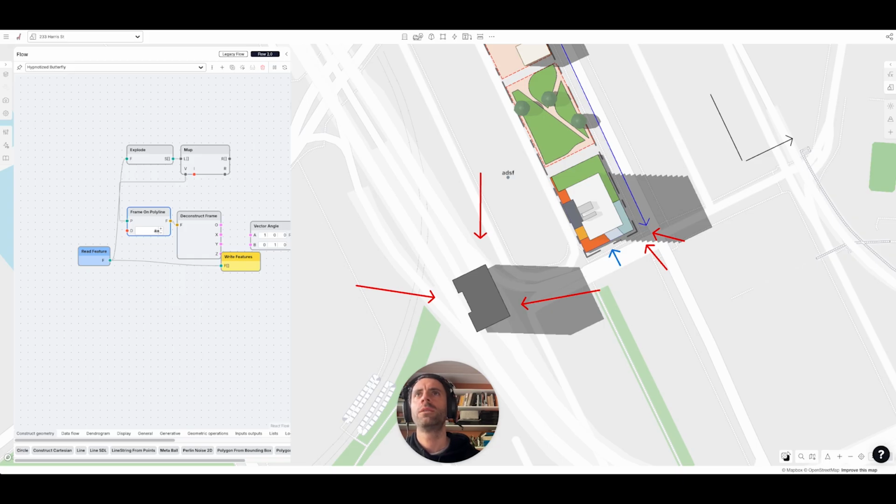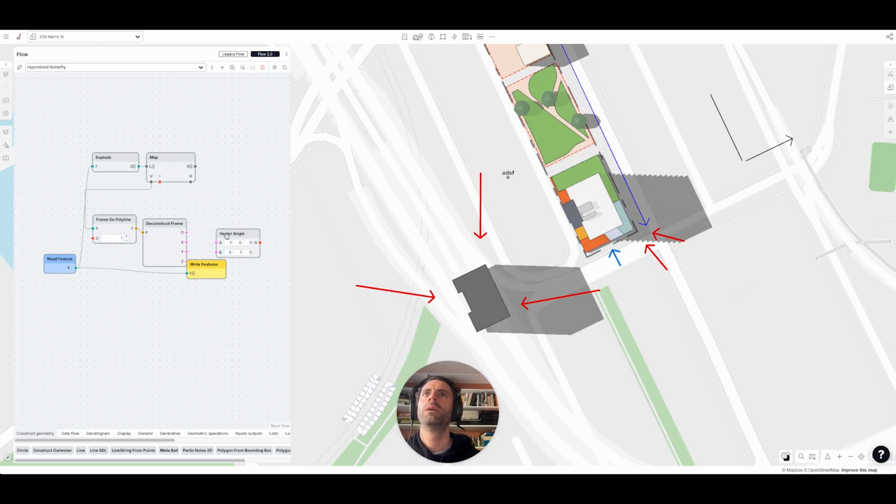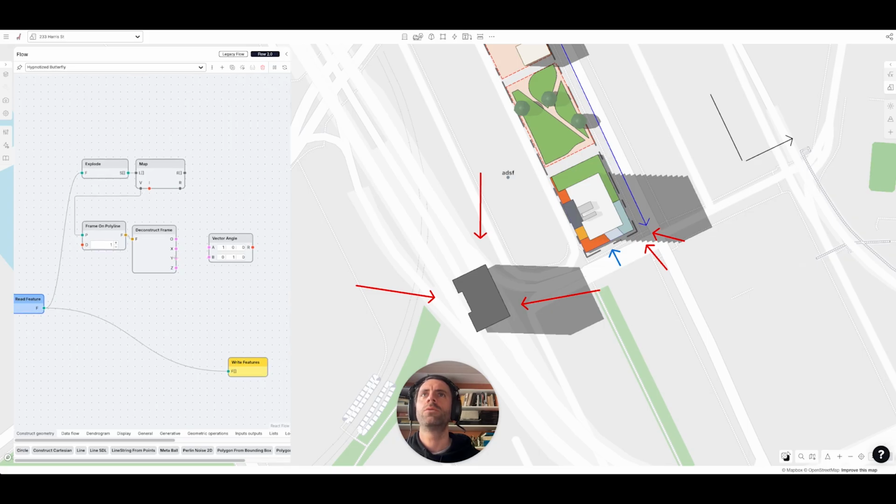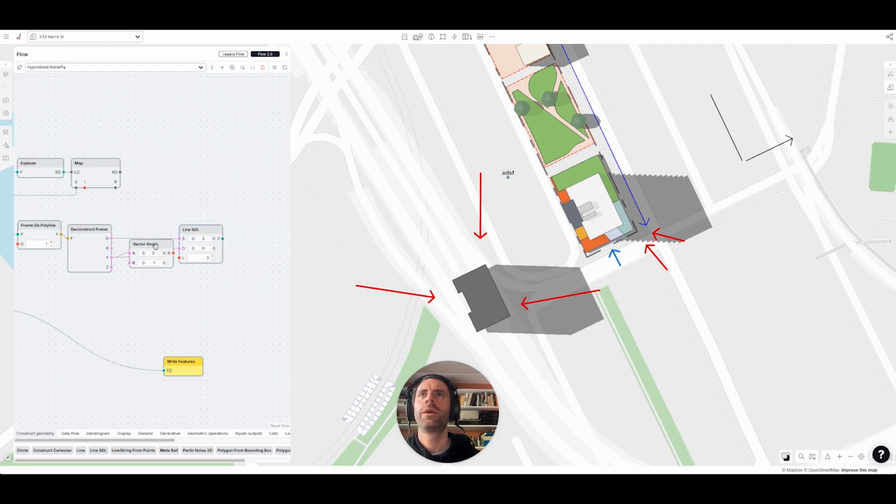Okay, so we do that. We'll just do it 1 meter down the line. Then we're going to measure an angle, and we're going to measure maybe the y. Then we'll do an SDL, because I want to visualize it. So SDL, start direction length. We'll start there. We'll go in the y direction, and the length will be 3.